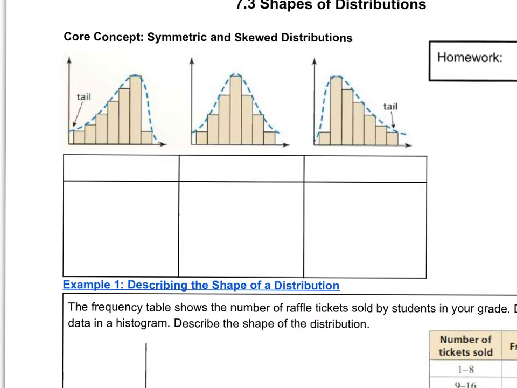You'll notice we have three different graphs drawn. This one on the end has the point to this side and it's the tail. The tail's the longer part here going down and then it goes up and goes straight down. Here it's even and then on this side the tail's on the other side. So if the tail is on the left, that type of graph is going to be skewed left.